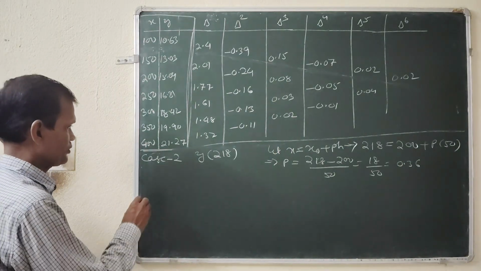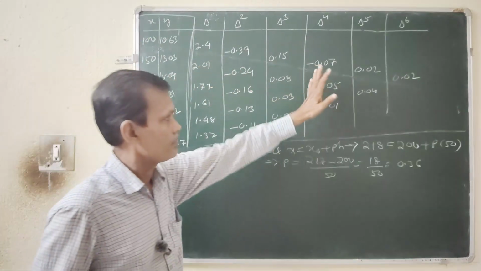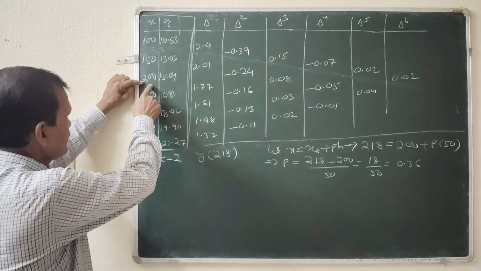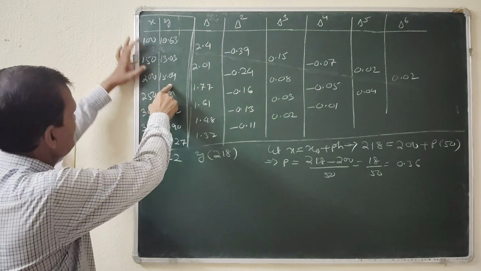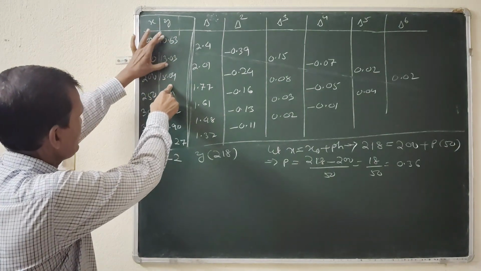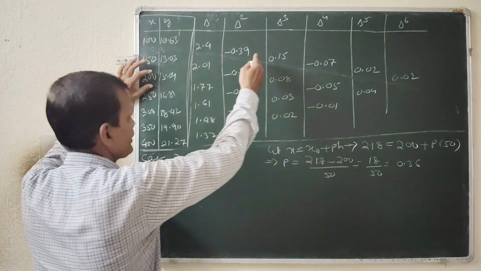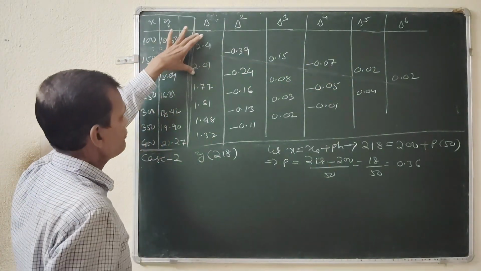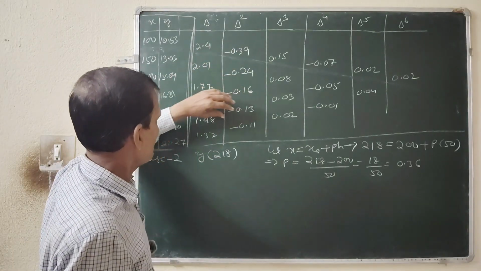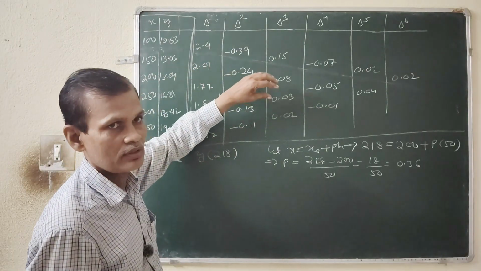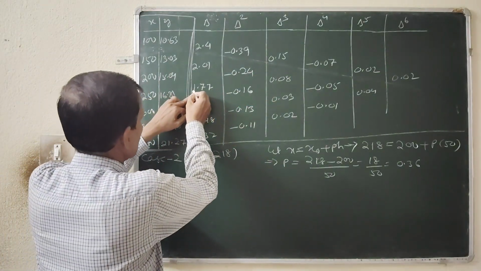Then our problem starts. So this is the set of data and this is the forward difference. When we consider this 200 as our initial, this will be our initial y0. That means we are leaving these two data. Similarly for the first order, second order and third order forward differences, we will leave two data from the top, and from the rest of the data we will consider the first data as our delta y0, delta square y0 and so on.